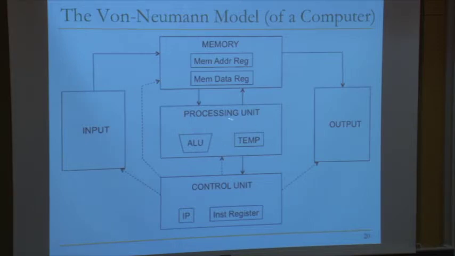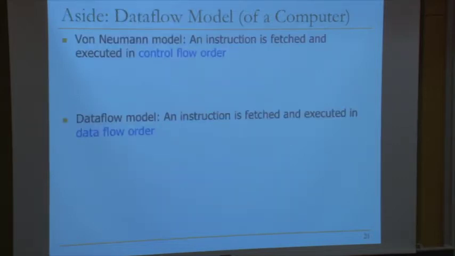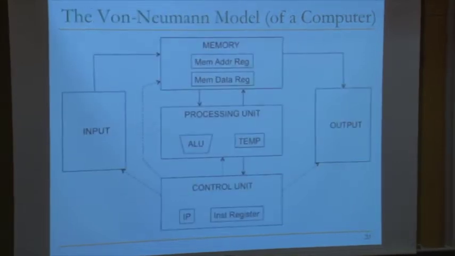And there could be other registers here. And if it's a memory instruction, then the control unit can either load or store data from memory. And then the result is stored. And then the control unit moves to the next instruction after that, right? It's all sequential. Any questions? This is pretty simple, right?